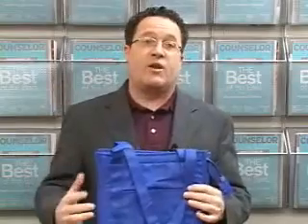The big thing is, of course, the non-woven polypropylene bag. My wife goes to two different supermarkets. They actually sell those bags for a dollar a piece. They have the supermarket logo on the front. And every time she uses them, they bounce her back seven cents for each bag she uses. So there's a big benefit for everyone.